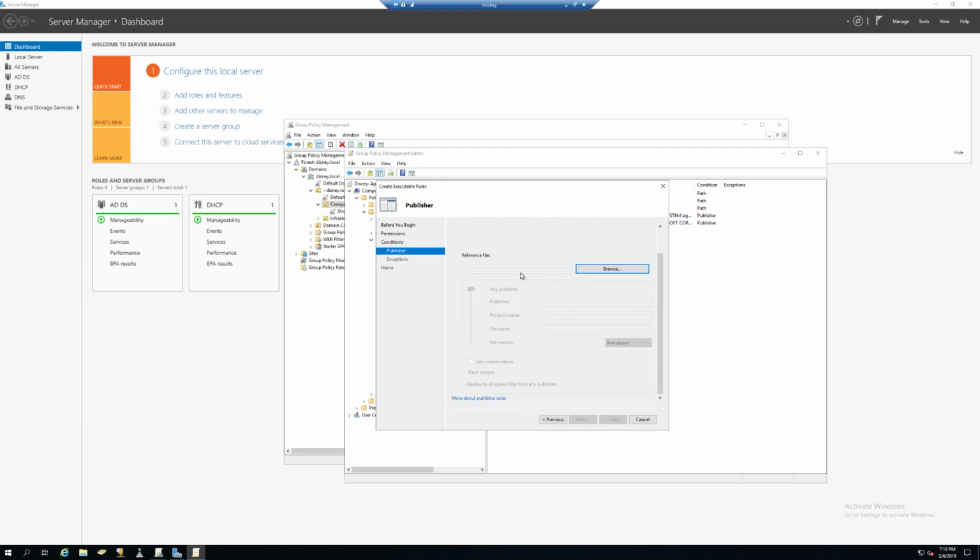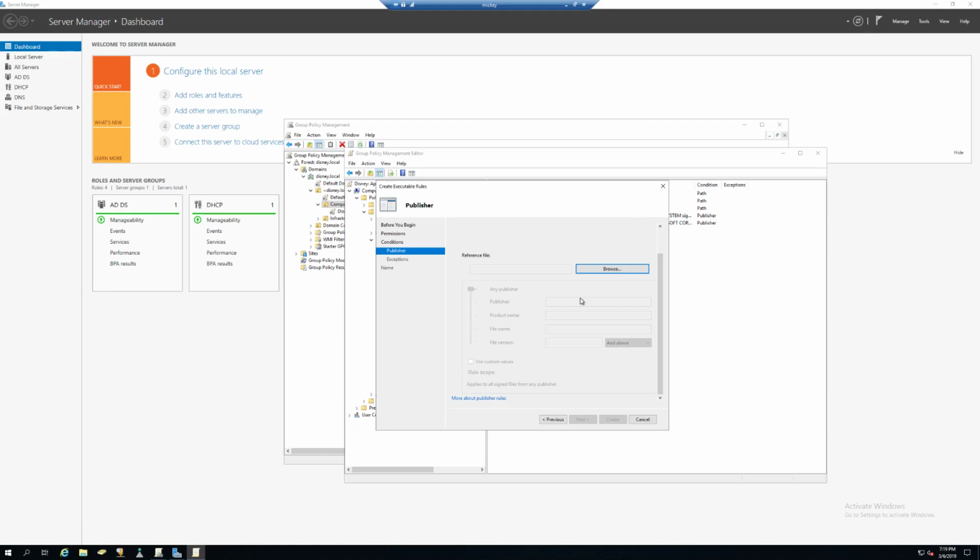You go to publisher and you pick it up and it's got digital signatures. This is where you can have the slider stuff. So this is where, if Adobe installs something weird, you come in here, you select Adobe, and it'll give you the publisher and the product name. So you could do Adobe Reader, and pretty much anything that's signed by Adobe, that is Adobe and Reader, it will allow it to run. You don't have to keep hashing it when you do an update or anything like that.